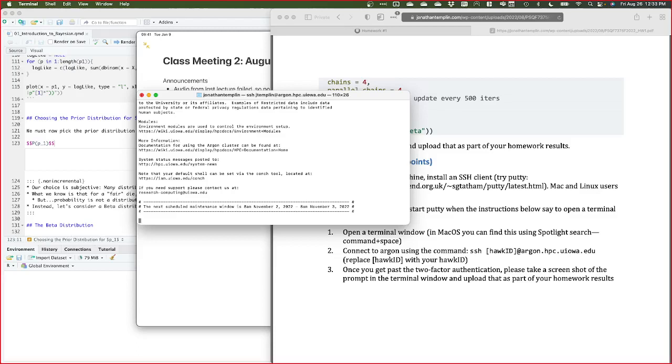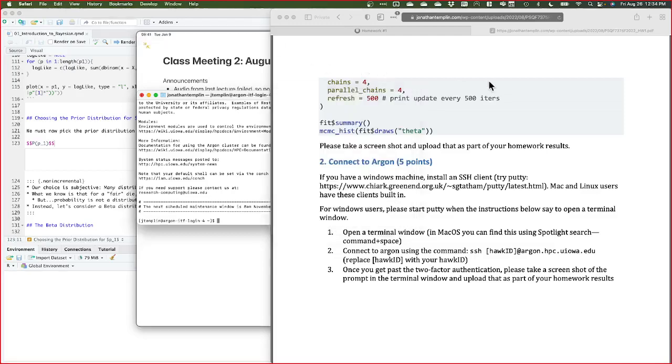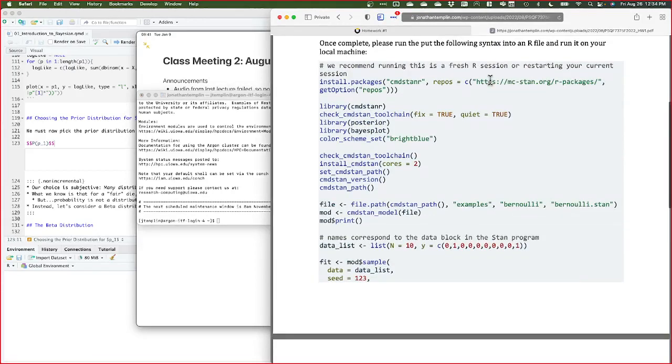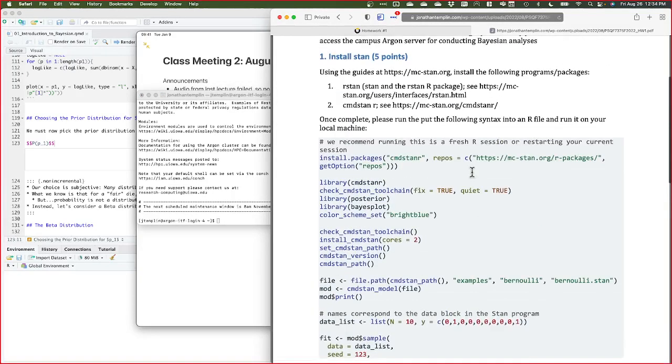I'm giving this to you now because it's not a lot of work, but in Stan's history, particularly when Stan was really new, those of you with Windows machines may have had a hard time. Stan and Windows didn't like each other a lot, right? I think it's gotten better though. I think it's as easy as following the steps you see right over here. But basically we install Stan itself, okay?